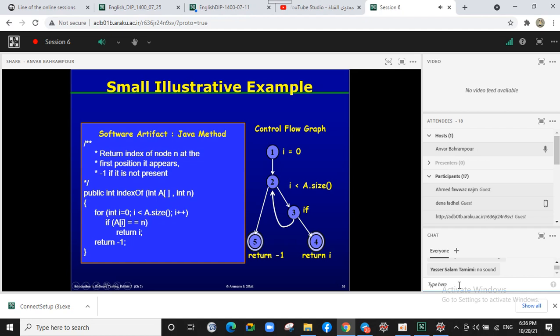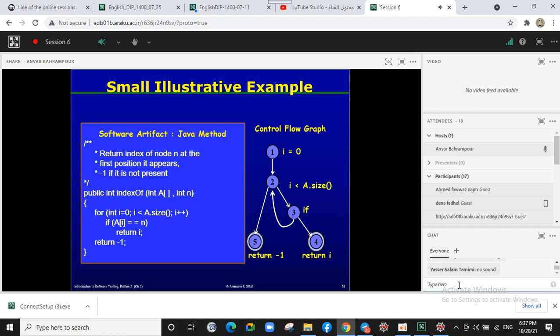So the first thing we use to design our test case is that our input array should not include the element n.